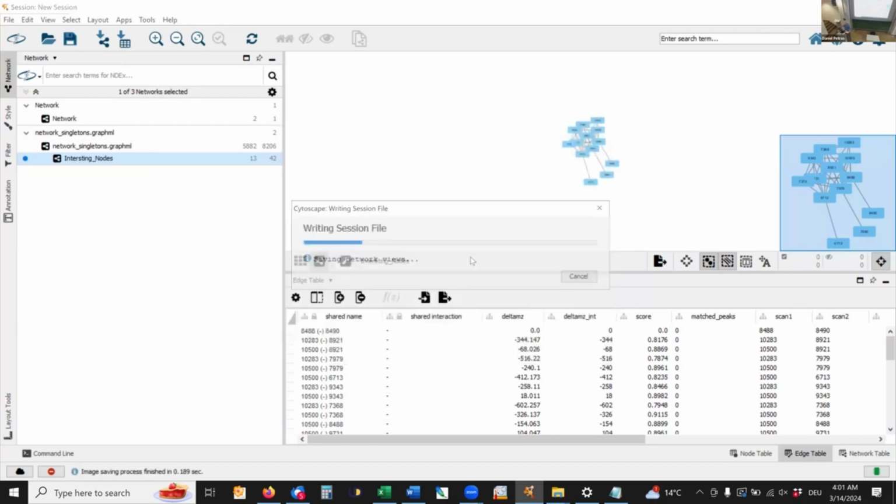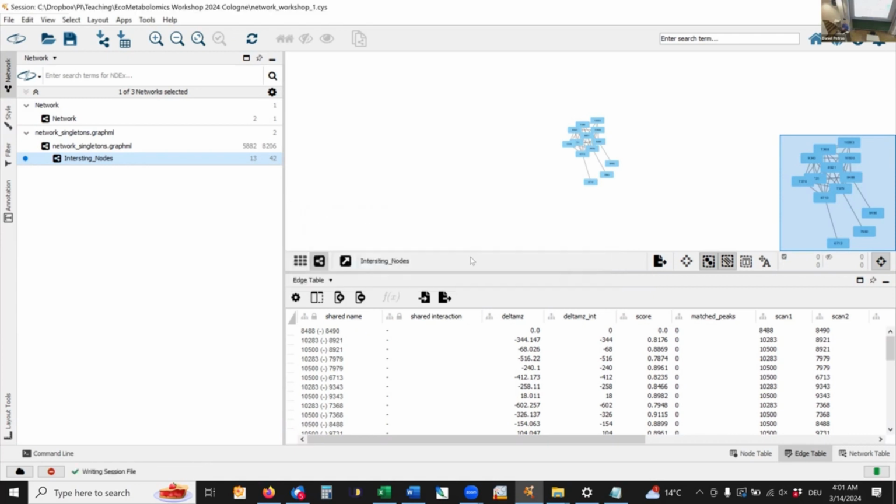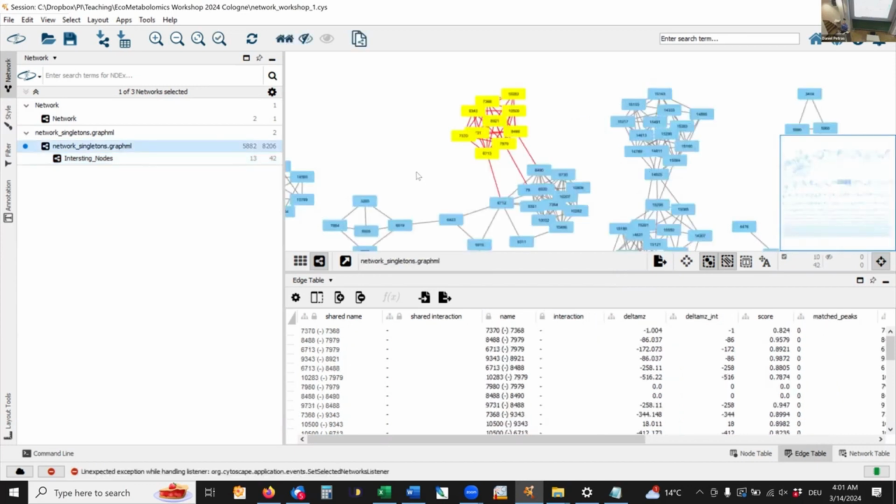And then every time you open it now, it will open with all those subnetworks. So this is good to not lose all the process you made while you explore this data, which I think can be really overwhelming, because remembering at what location the network was does not work well.